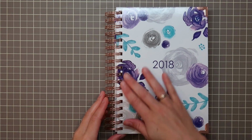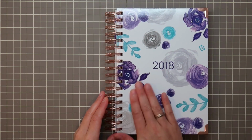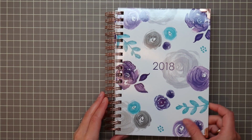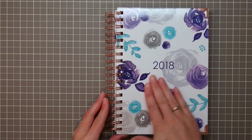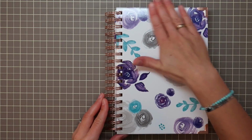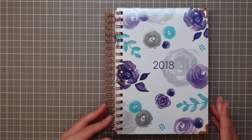Look at that. It's this beautiful glossy cover. It has a really nice finish to it. It feels glossy, but, you know how some glossy is almost sticky feeling? It's very smooth. It's not sticky feeling.